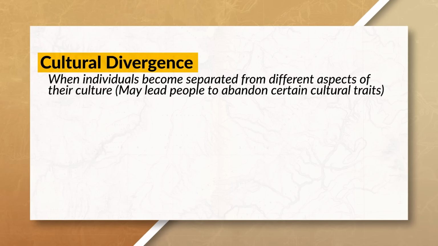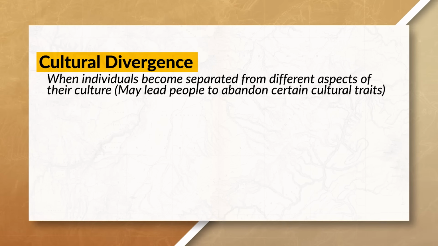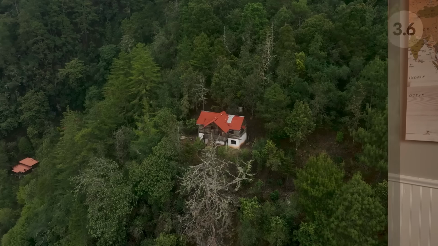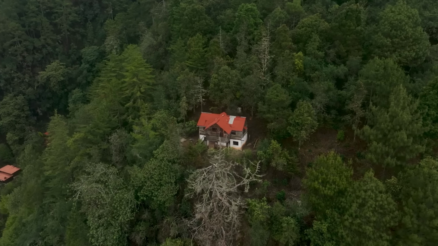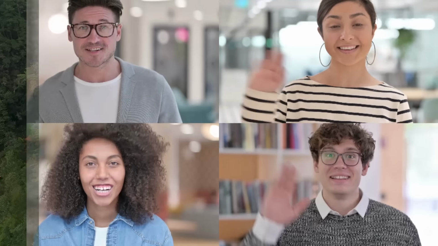Now, sometimes this interconnected world in which we live can result in cultural divergence or convergence. Cultural divergence refers to the process by which individuals become separated from different aspects of their culture. This can happen due to a variety of different factors, such as a person being geographically isolated from the rest of their culture, or due to a person taking on different cultural practices and customs.